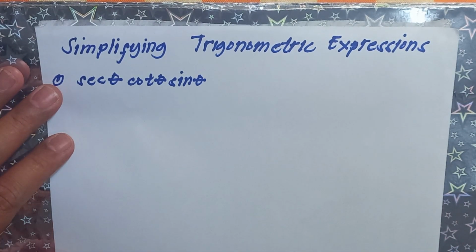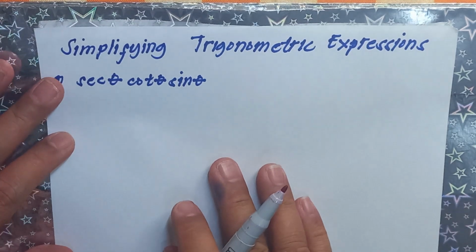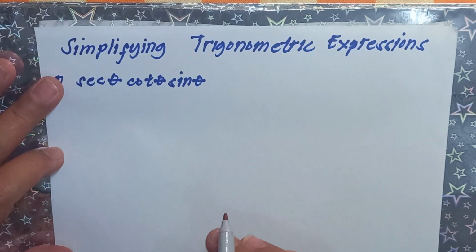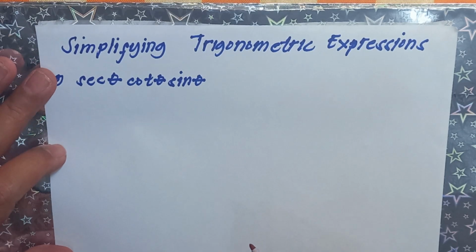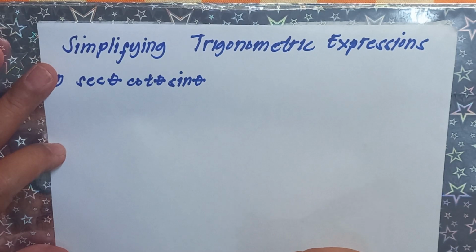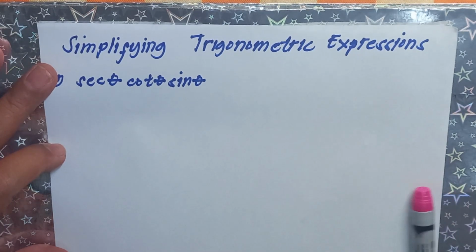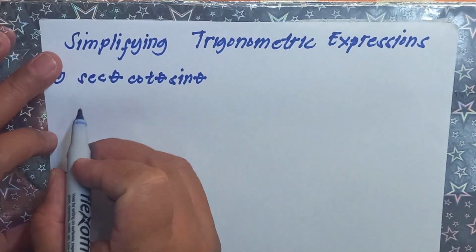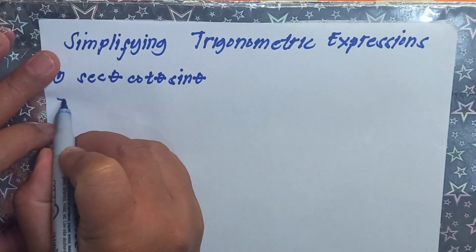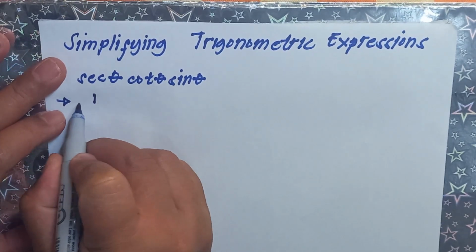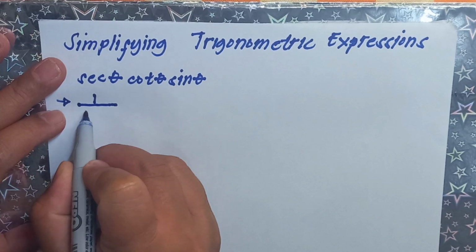So now when we are going again to simplify this expression, we should always remember that when we are going to simplify, we have to convert them in terms of sine and cosine. So that is the technique of how to convert. So what is the definition of secant theta? If you notice, the definition of secant theta is the same as 1 over cosine theta.